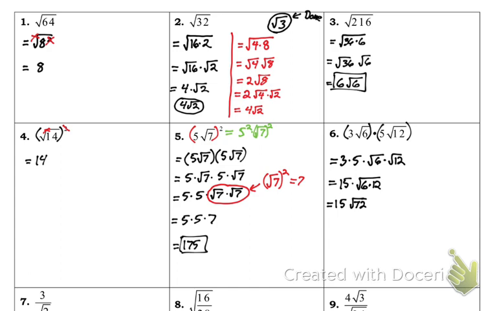So we can then rewrite this as 15 times the square root of 36 times the square root of 2. So I'm going to start doing that where I don't write everything out. I'll show you what I was doing in my head because I was picturing this as the square root of 36 times 2. I'll just break it apart in my head to make it easier. So I broke apart square root of 72 to square root of 36 times square root of 2. Square root of 36 is 6.